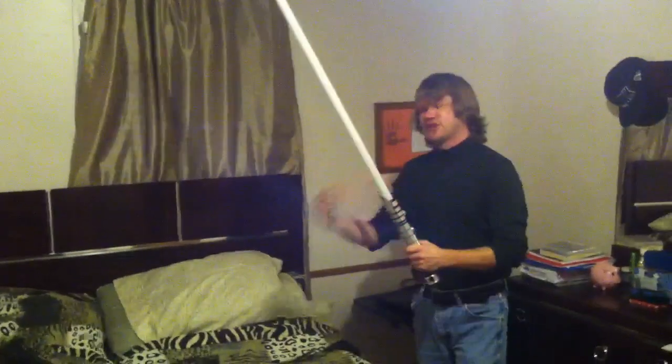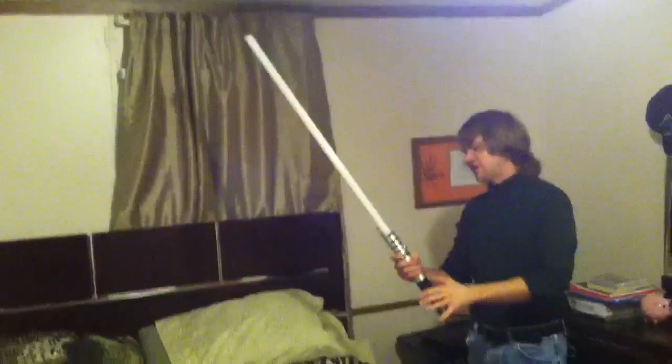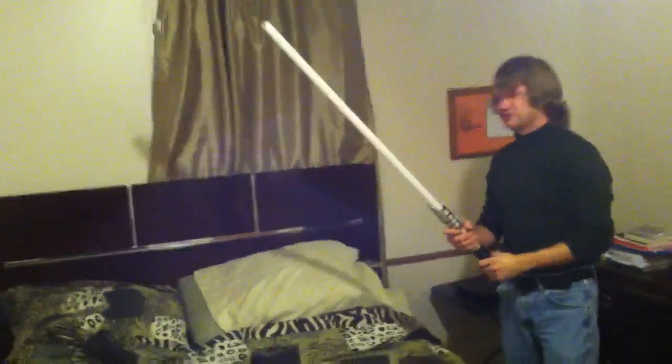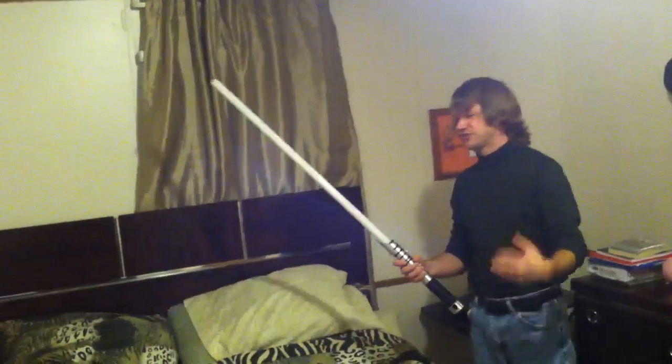Now this isn't the standard sound that comes on it. On some of my other reviews I have the standard sound that comes on the Obsidian board — the standard sound is by far my favorite, but for this saber I wanted to do something different. They have different sound fonts, which is one of the advantages of buying a saber from Ultra Sabers. Ultra Sabers themselves have several different sound fonts, but a lot of the users who are members of the forums also add their own sound fonts that you can use. This is a Return of the Jedi Luke Skywalker sound font that one of the users put on there — he did a great job with it. I really like that it fits this saber really well. I like the activation theme a lot, and the power down and the idle hum really work well for me.